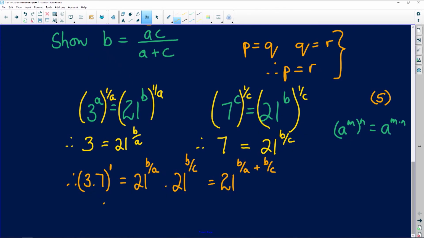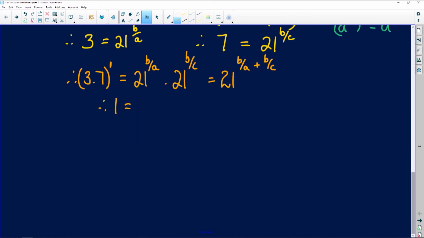Okay, so now my two bases are the same. And I can drop the bases. I didn't look at a log here. And I can continue with my powers. That's clever. Okay, so we get 1, which is equal to B over A plus B over C. Now, if I times both sides, remember to do this as quick as you can, you multiply with the LCD on both sides of your equation. Okay, so I'm timesing there.